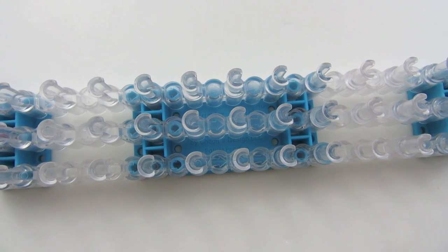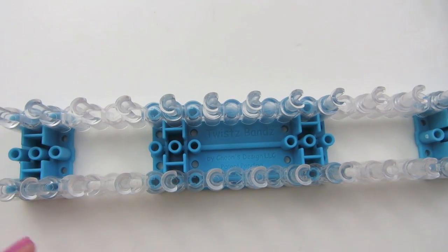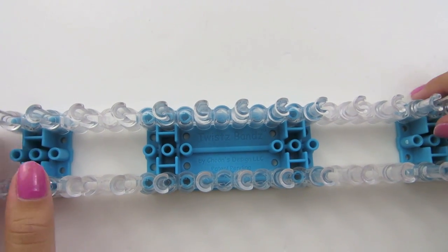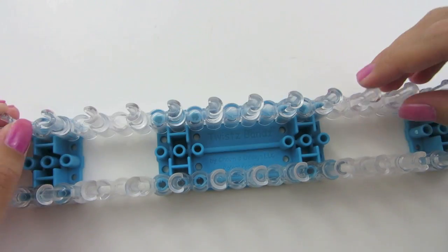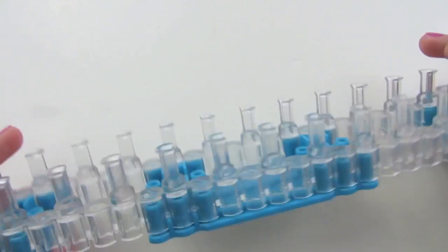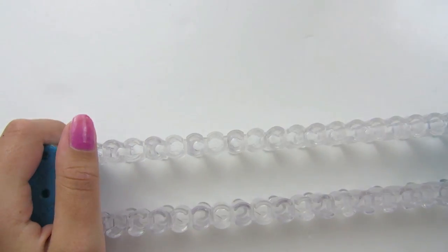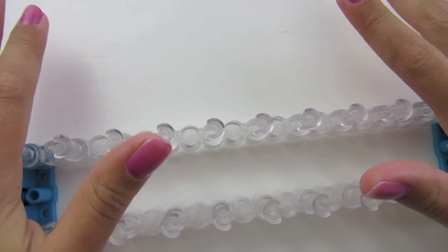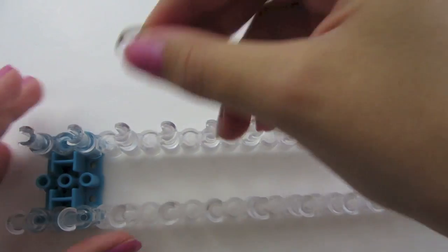To begin, we're going to set up our rainbow loom. So we're going to take out our middle row. Then we're going to take this row and we're going to turn it around so that the arrows point to the left. And then we're going to take out our big blue piece. Now just push this down and we are going to start by laying X's. And we're just going to lay them normally.